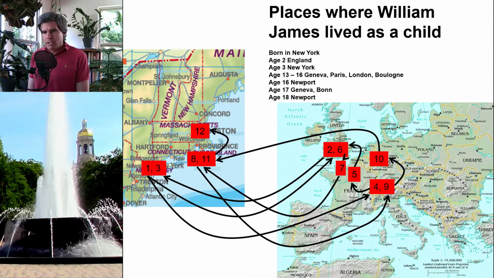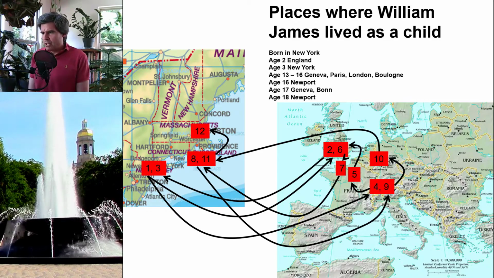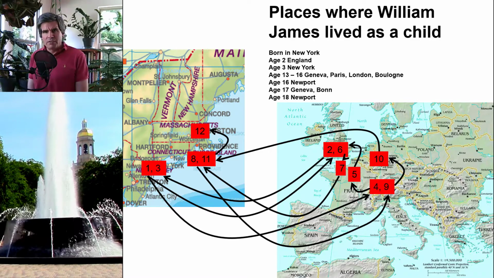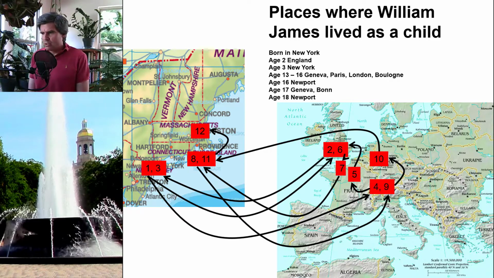Now, the James family is a family that was continually on the move. They were always changing locations and moving from one spot to another. They lived in several places in the United States, several places in Europe, and often going back and forth. This screen here is something I put together that shows you all the places where William James, the future psychologist, and his family lived when he was a child as he was growing up. If you just trace the numbers and the arrows, it shows you all the places he lived. I think William James attended maybe 9 different schools between the ages of 10 and 16.